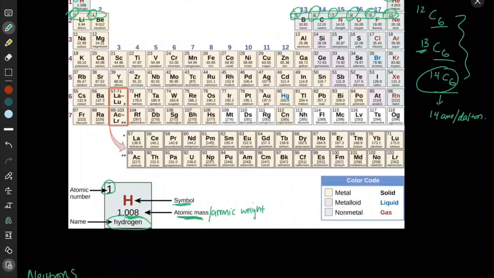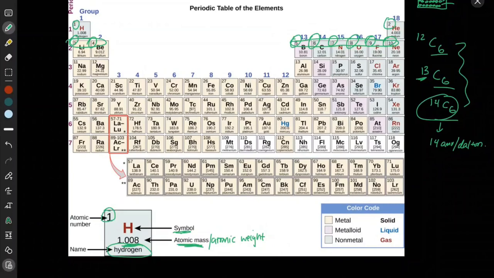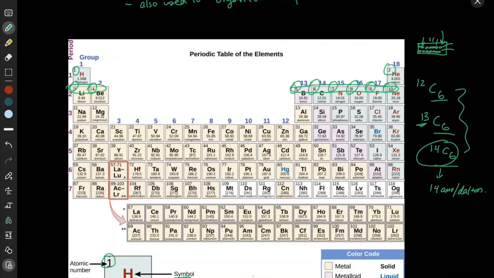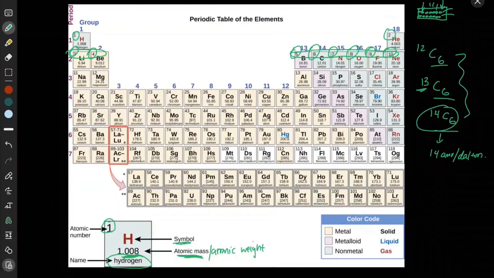So that's the distinction, is that the mass of the atom applies to a specific individual atom of an element, right? And that's based off the mass number. That's essentially the mass number. Now, atomic weight, on the other hand, is the weighted average of all of the naturally occurring isotopes in their normally occurring proportions. And it's equivalent to taking the average of all the mass numbers of all these atoms present in a representative sample of carbon, right? So that's the distinction between atomic mass slash atomic weight and the mass of the atom slash mass number.